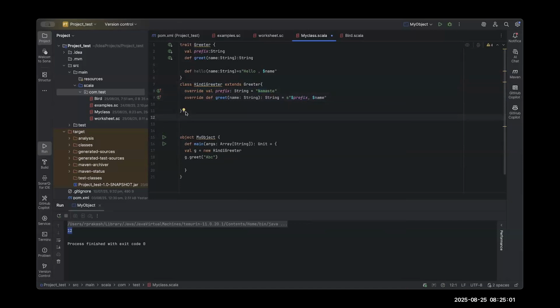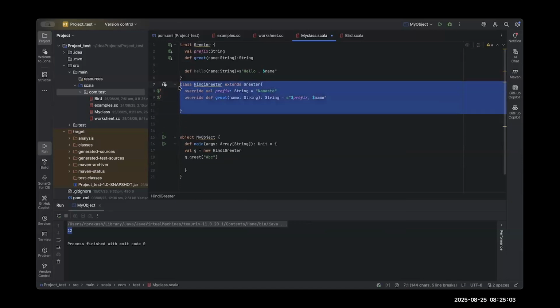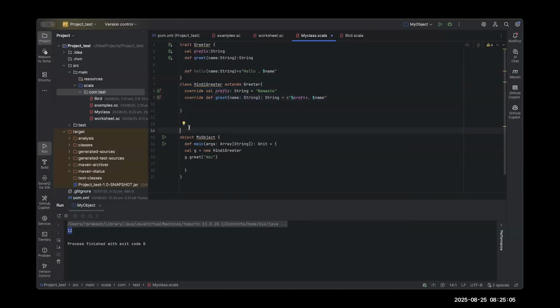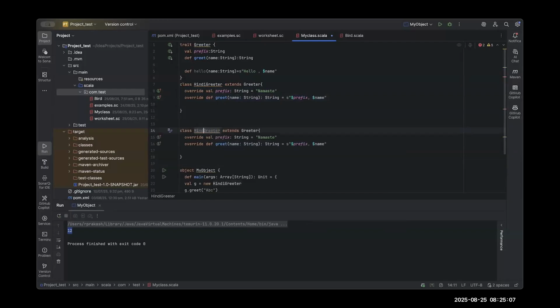So maybe I can have another one where we'll have a Chinese greeter. In this, whatever the prefix for the Chinese namaste is, we will write here, and that will come as the prefix.